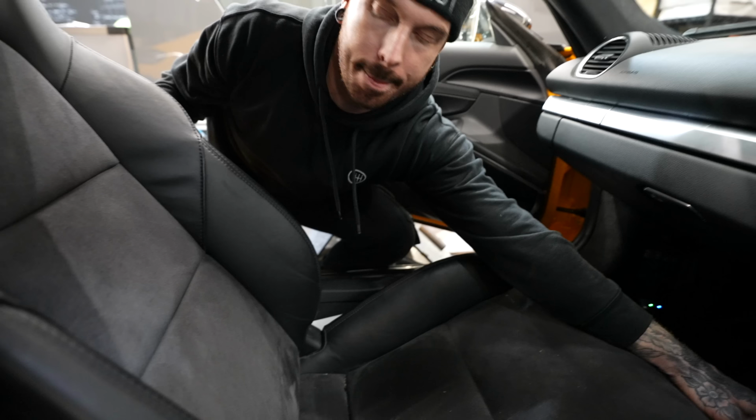Now I've messaged the company that installed the new tensioners to say I'm still getting a fault, but they say that can't be true because they've installed the new tensioners and everything was done right. It's got to be something to do with the wiring, but the only way for me to test that is to take the one out of the left hand side and put it in the right hand side and see if the fault switches over between the seatbelts. So I guess we're going to try that now.